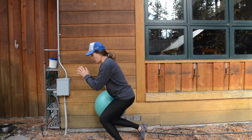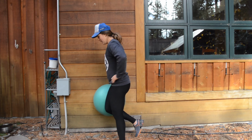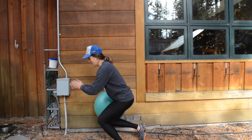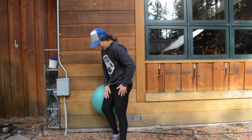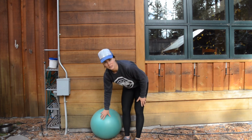This I did so much after I tore my knee in 2017, and it was like the greatest way to get my strength back and get the VMO firing again. So great exercise all around.